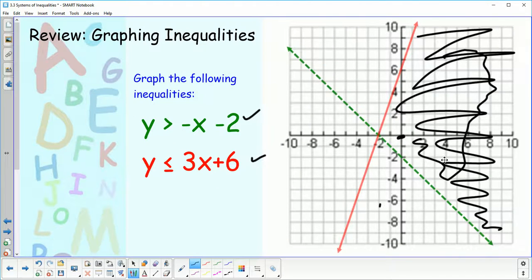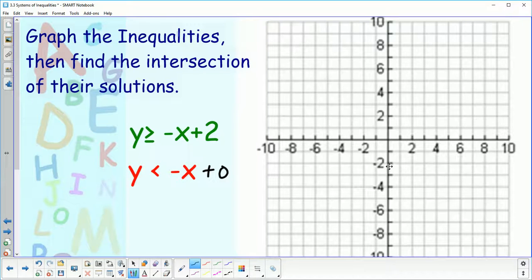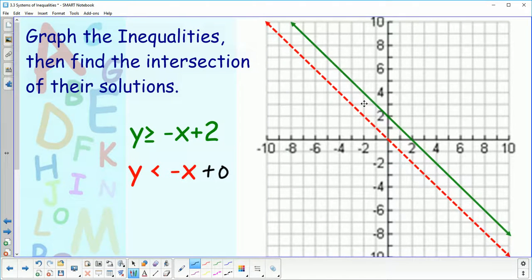Okay, the trick here, now in our last inequality, you saw that with these two lines that we graphed, we had 1, 2, 3, 4 regions that we shaded and tested. Here, we only have 3. We've got 1, that tiny little region between them, and then 3, the region below. We can't test 0, 0 because this line goes through 0, 0. So I'm just going to put a point in each region.